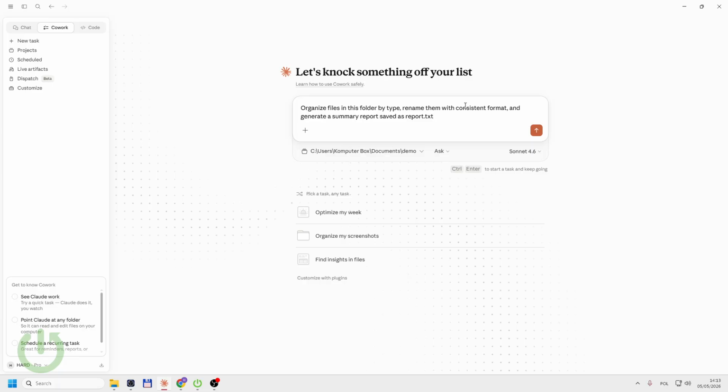So this task, as you can see, includes multiple steps. And this is why it is a good example to show you how the task loop works.